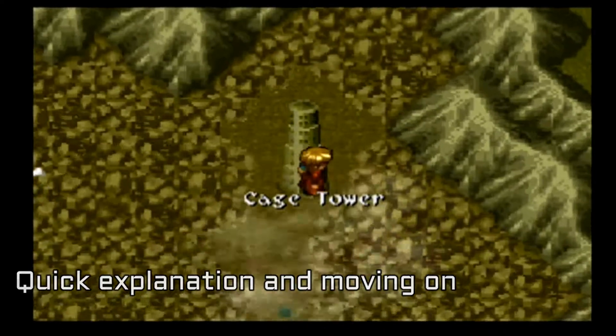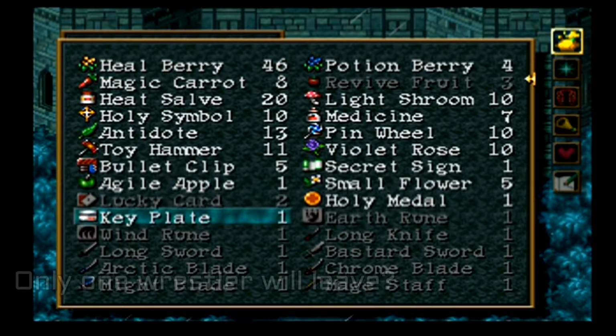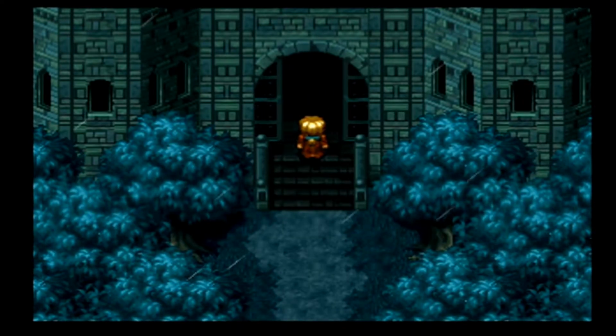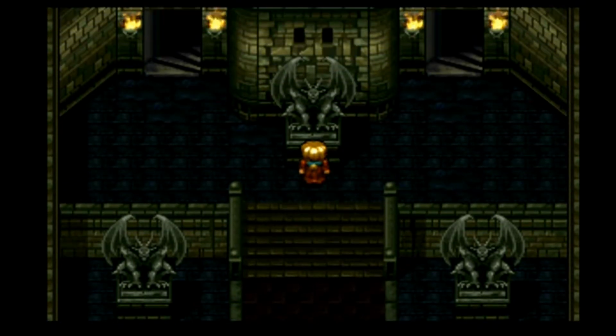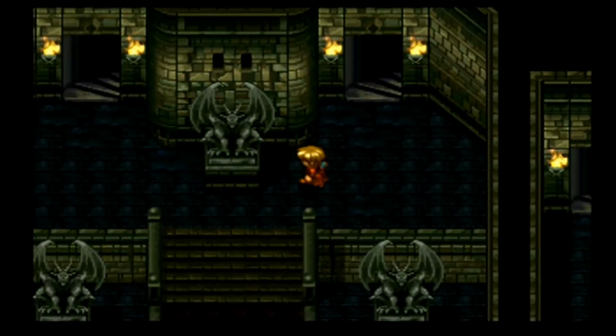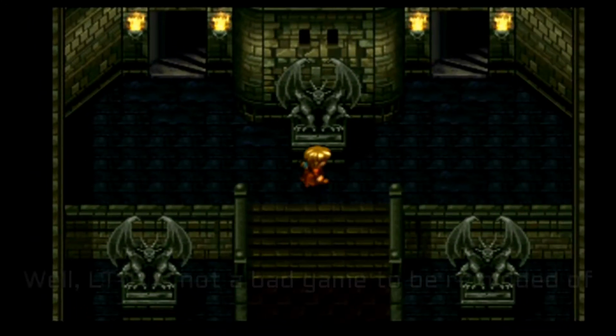So we are going into Cage Tower now. And to get in, we have to use the key plate. Okay, let's go. Oh boy. I'm getting serious Legend of Zelda: Link to the Past vibes here. Alright, so push that button. Back we go.